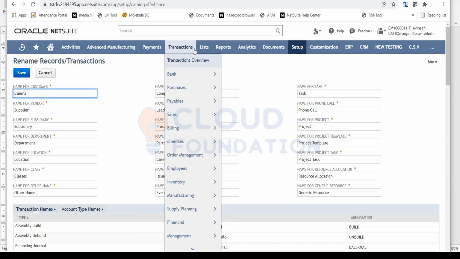Again, as I mentioned, you have the help center. I'll also be telling you some different options to see and evaluate before you classify that requirement as a customization. As a functional consultant, you need to first learn the standard features of NetSuite. That would allow you the ability to decide whether a new requirement that is coming from the customer is something that's achievable with the native features or with a workaround. And if not, then it is classified as a customization, where you develop everything right from scratch. Again, it would vary from case to case. You have to understand the requirement first and then give them the best solution or customization.